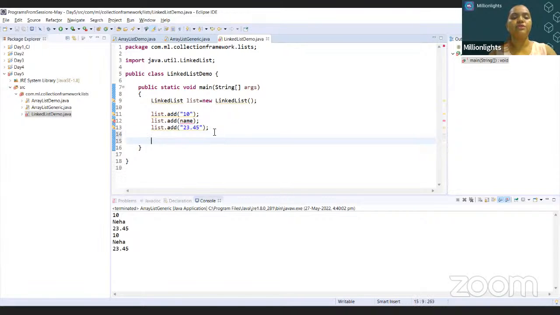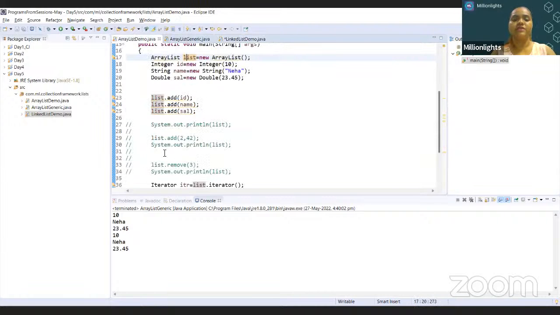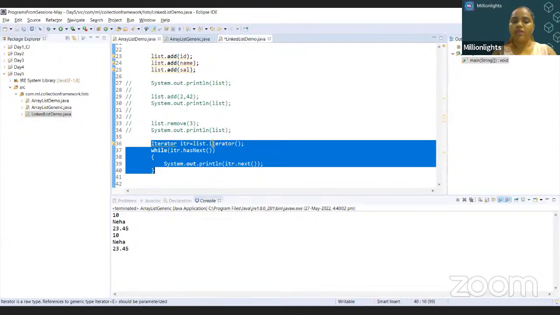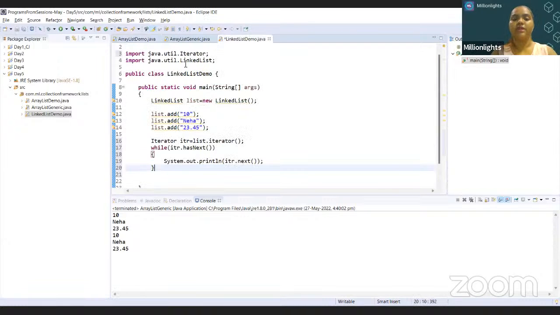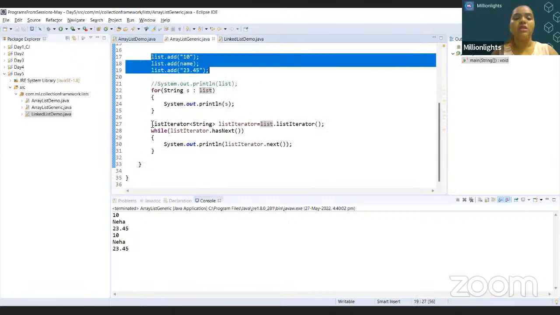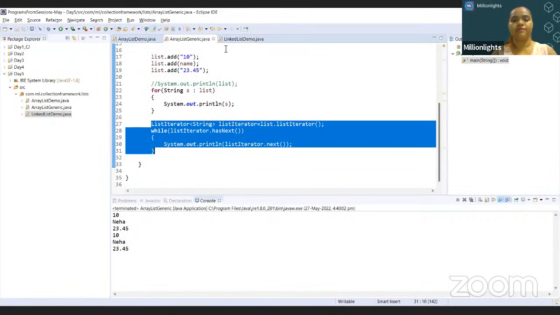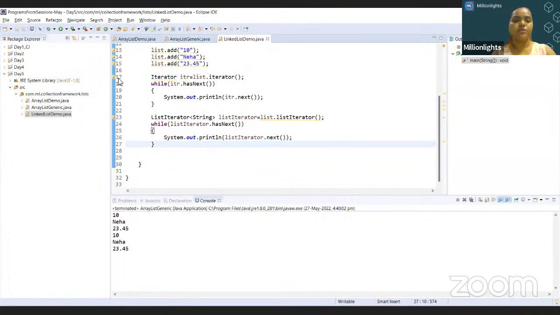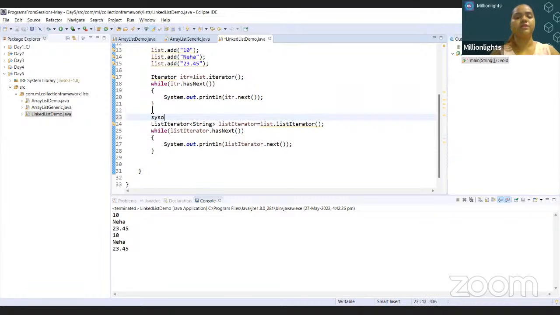So if I have to store the data, let's say I am saving the values in here, something like this, and then iterate. I can make use of Iterator, the simple thing that I had already, this one. I can make use of Iterator to iterate. I can make use of ListIterator to iterate. Both of them are allowed. So if I want to see the output, it is going to be the same. Let me just show you what is the difference again.